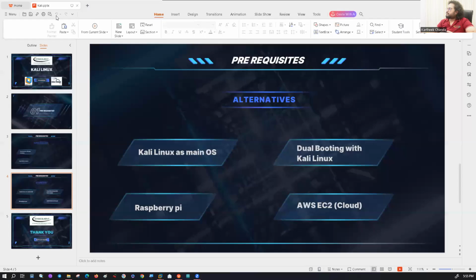I connect my mobile phone to the Raspberry Pi, which has Kali Linux, right? From my mobile phone, I can send commands and run them through the Raspberry Pi. It's a very handy device. So you can explore these alternatives. I hope you guys have understood so far.